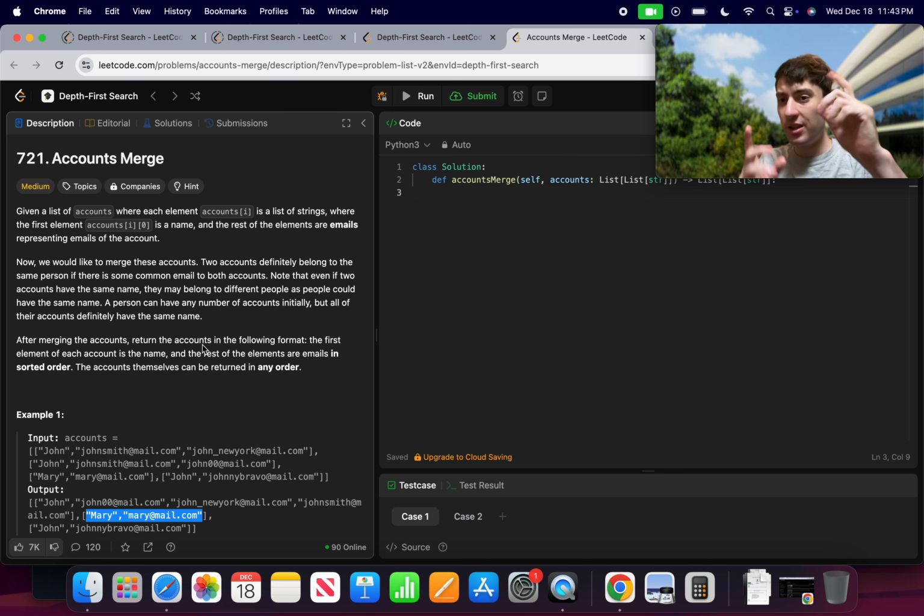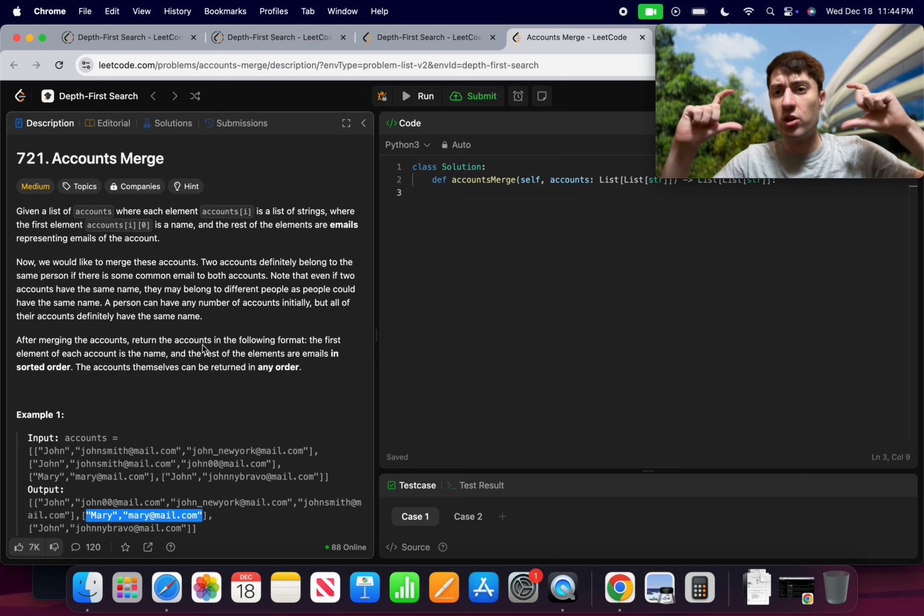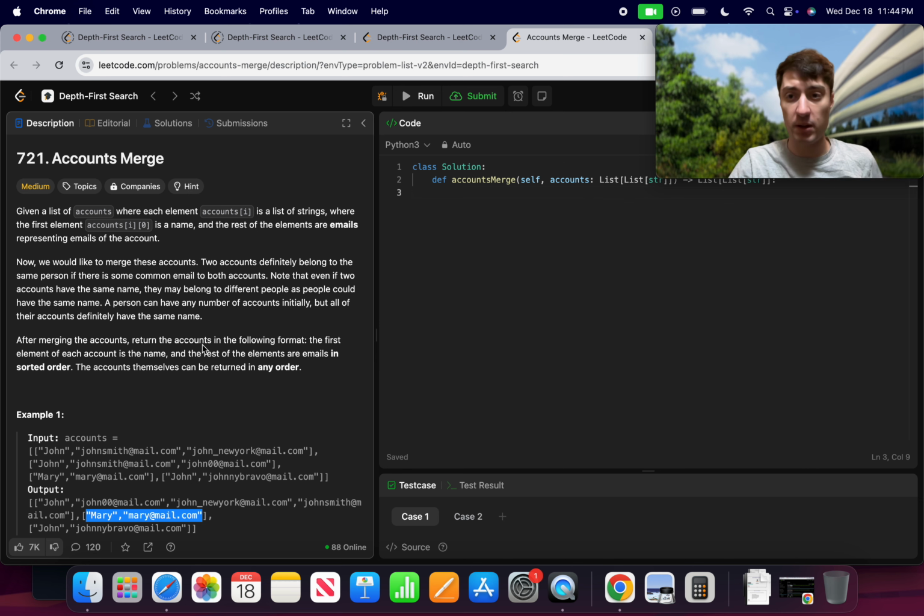If there's a common email, I know for sure that that is the same person, and then I merge that person and all of their emails. So it's the same person, but then I take the emails which belong to both separate accounts but the same person, and I put it into one account, and have all of the emails which are unique. They have to be unique emails.